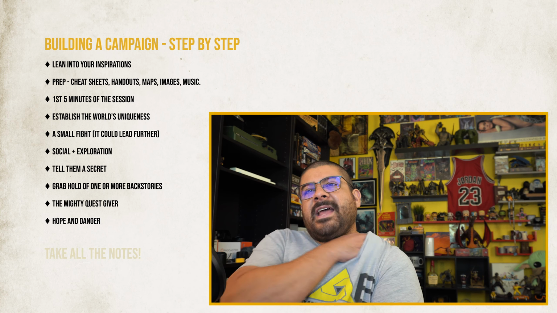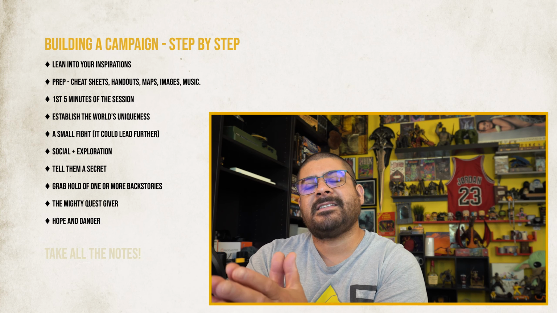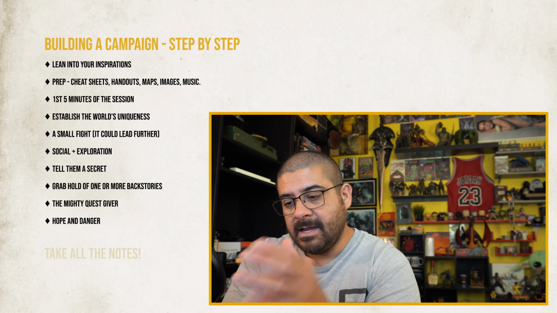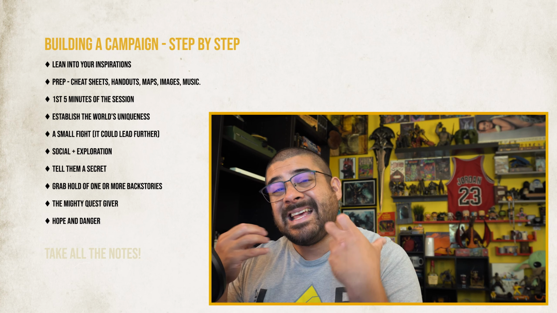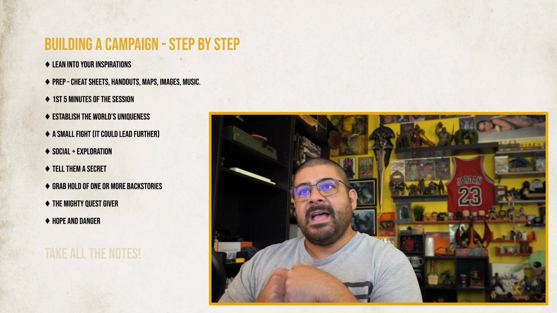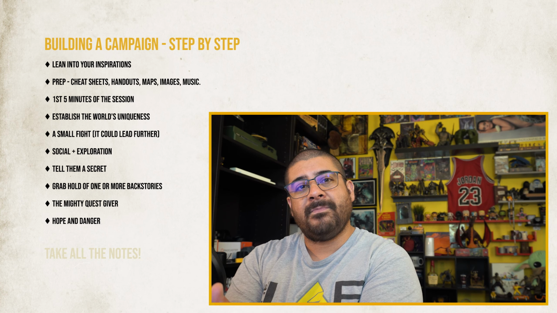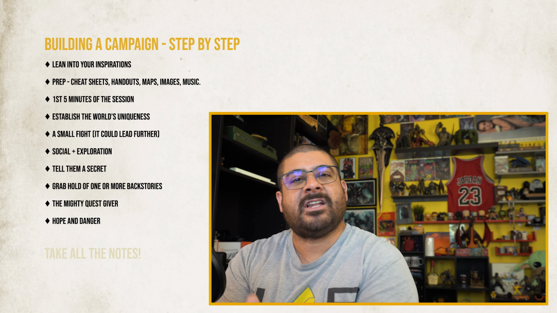Now, next we have prep. You need to come to the table, and this is a real important bullet point. Perhaps the most important one, because this is what takes your mind and gets you out of your own headspace where you're just thinking as a cool storyteller and DM, and this is what actually gives you production value that your players can see, that they can feel and grab.